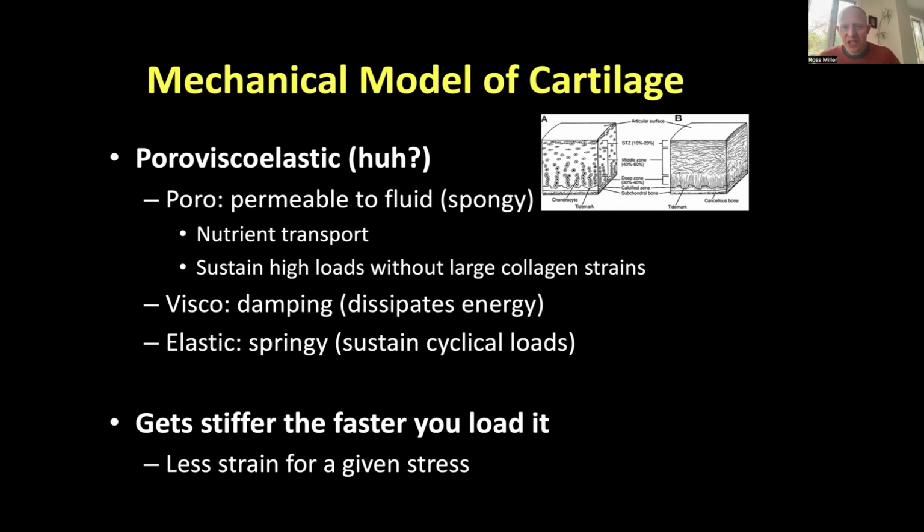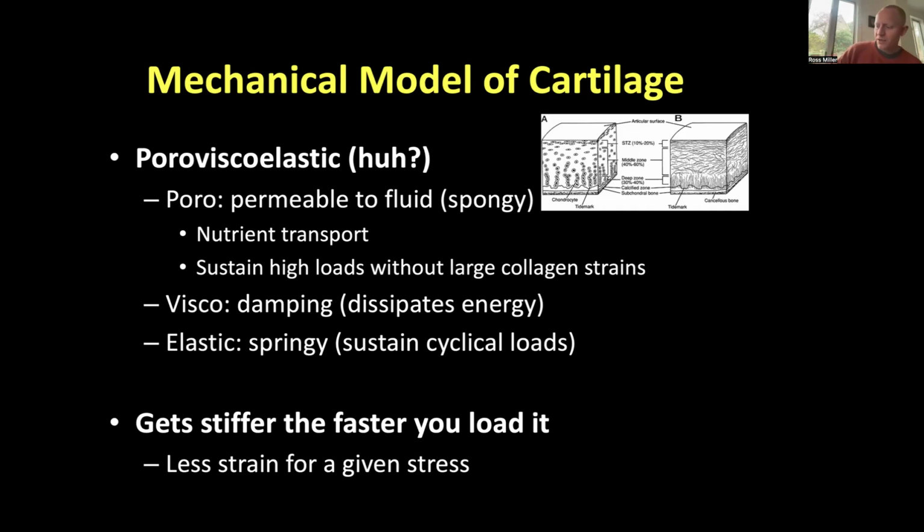So the consequence here for a material like cartilage, which has a solid phase but also a lot of liquid bound to that solid phase, is that the faster you try to load that material, the stiffer it gets. And remember, there's a relationship between stress and strain and stiffness. The stiffer you make a material, that's that modulus of elasticity from a few slides ago, the larger stress you have to apply to it to get a given strain.